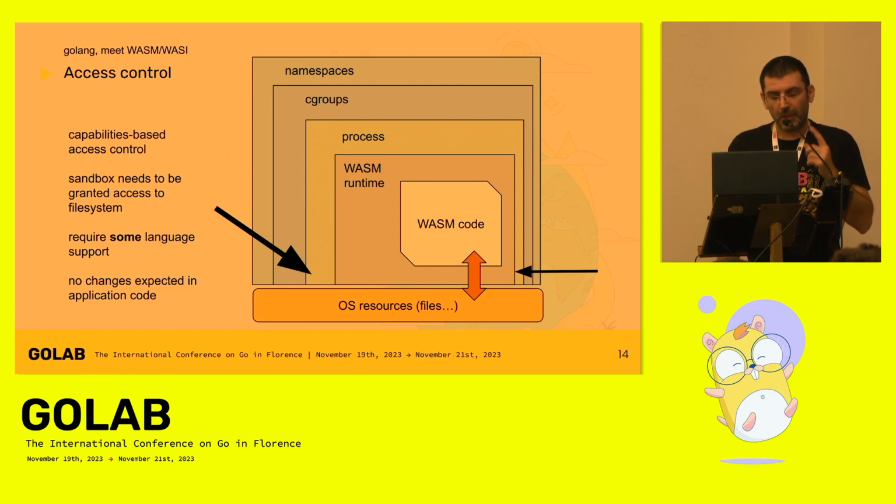An implication of having access-based control in the runtime is that while our own application code needs no changes, the language runtime could, and actually does, need changes. There were open issues a couple of weeks ago against the Go runtime saying it's not fully functional yet. If you compile from Rust into WebAssembly, it works like a charm. If you use the official Go toolchain, you could get into some trouble with the working directory, meaning it needs some work from the language runtime perspective. So reader beware.